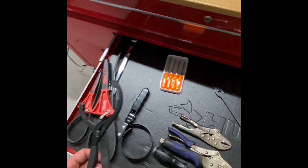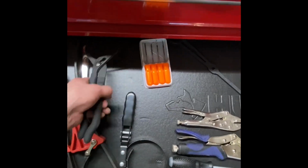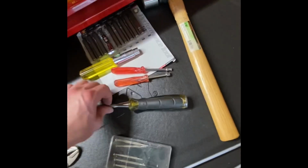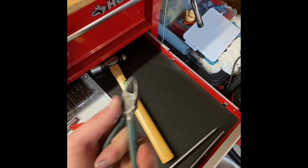You usually don't need oil filter wrenches, but I had a really bad one last year. I ended up having to go get like all the oil filter wrenches known to man. This is the one that ended up doing the job, though. Because usually I just get them off by myself. These are 120 years old, passed down from my great-grandpa, and they work better. They actually work better than my newer ones. Random clamps. That's actually for a fork.